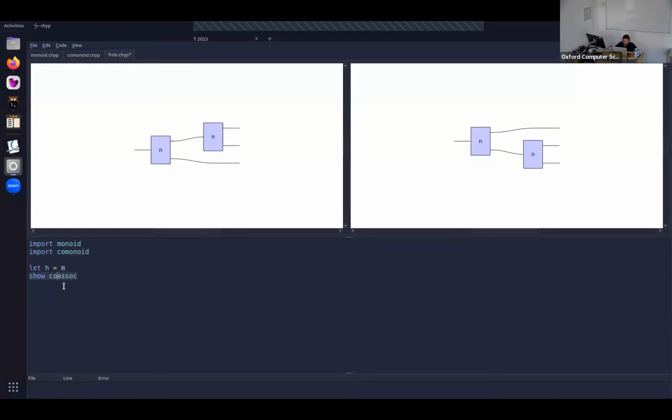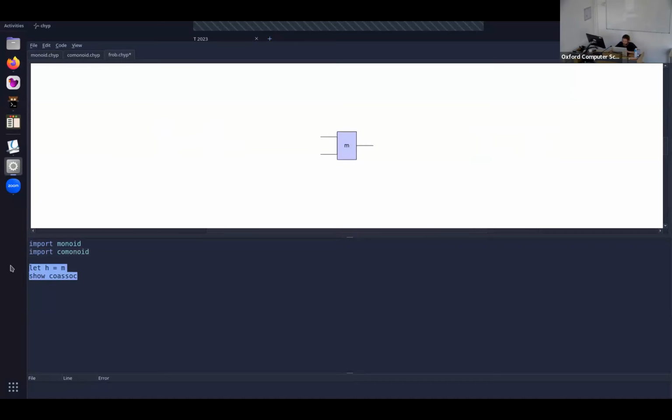This show thing is just showing me a rule. Okay. And now I want to make this monoid and comonoid into a Frobenius algebra. Okay, so I just need to add one more rule. Okay, and let me call it Fra. Okay, and there's many ways you can define a Frobenius algebra.